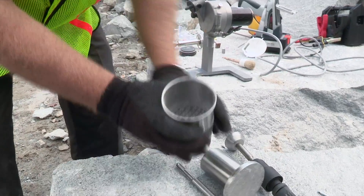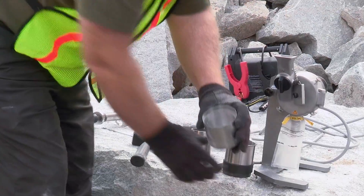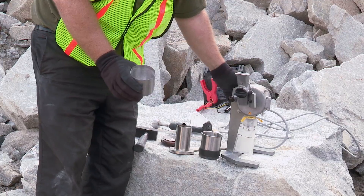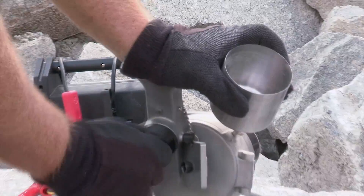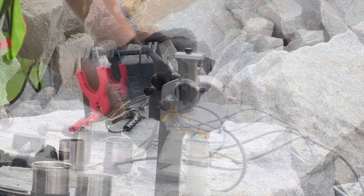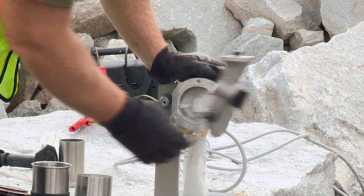Transfer the material in the bottom of the crusher base into the sieve. You can see here that the rock is now the appropriate size to deliver to the mill. Once the mill is connected to either an automobile battery or some other 12 volt DC power supply, the mill must be powered on and the sample bag attached to collect the milled material. Slowly feed the sieved material to the mill with the mill feed valve in the closed position. You can see here the mill material being collected in a sealable bag. Once the mill sounds like it is done milling the material, you may shut off the mill with a switch on the back and then remove the sample bag.